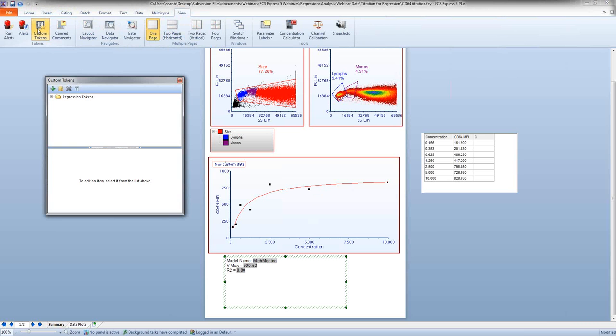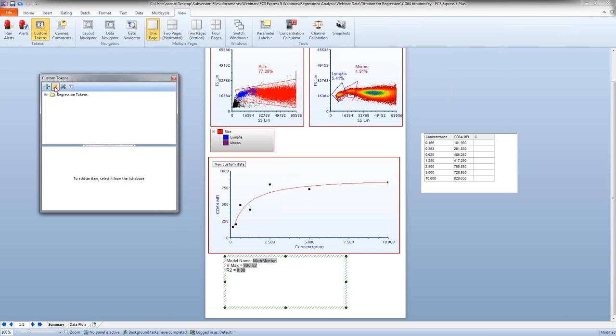So that's a calculation we can actually do here in FCS Express using something that we call custom tokens. And custom tokens are available here in our View tab in the Tokens and Custom Tokens section. You can see here I actually set up a folder for our custom tokens to create some new tokens, and I'm going to show you how that's done. And if you need some more information about what tokens are and creating them in FCS Express, please see our website, again, fcsexpress.com, and you can look in the recorded webinars section to find our detailed webinar on working with tokens and custom tokens.